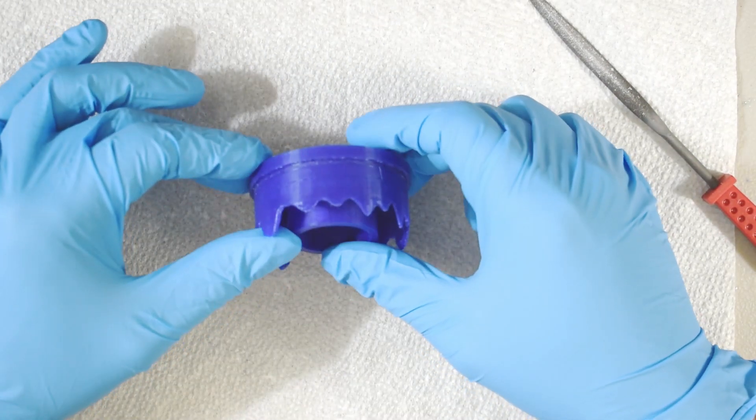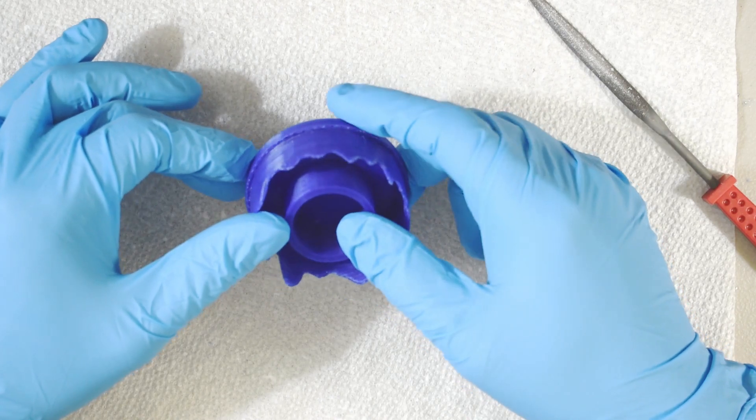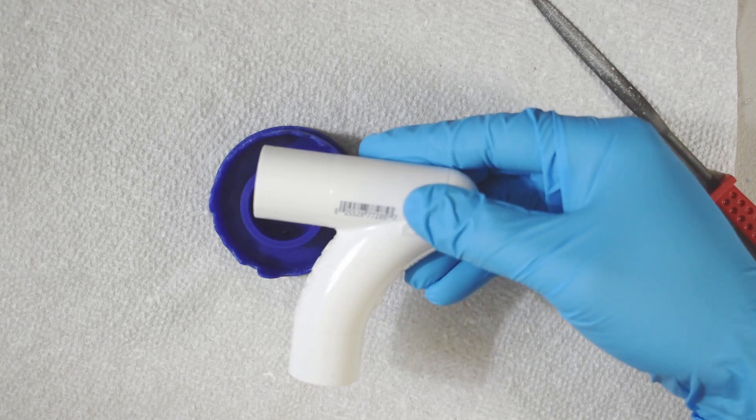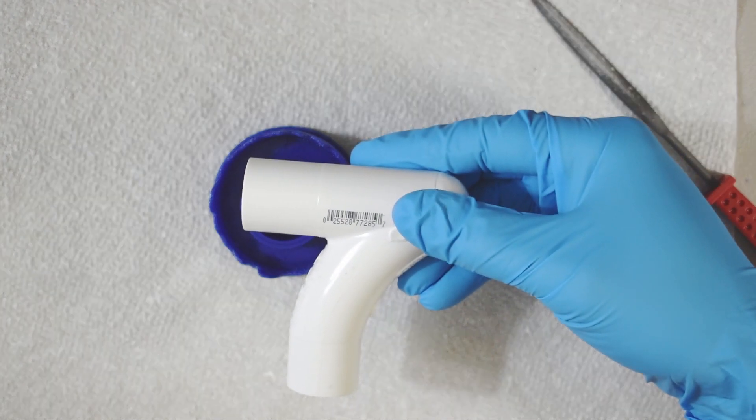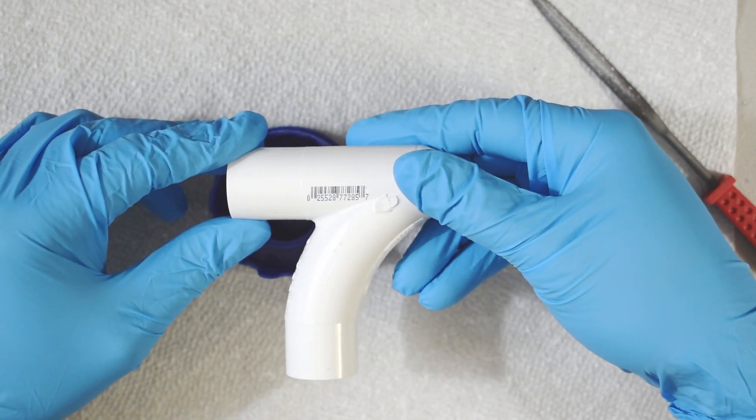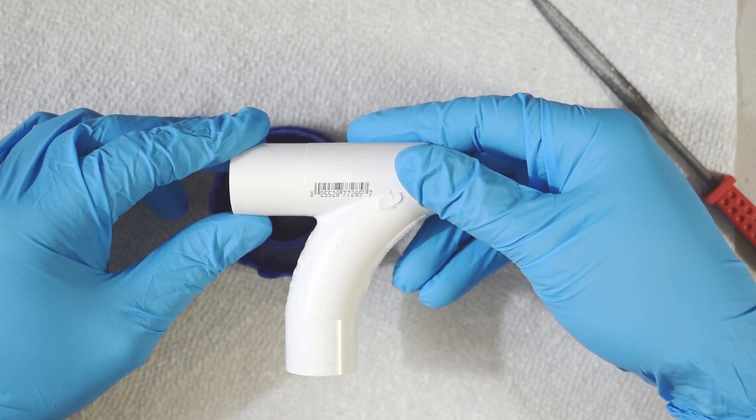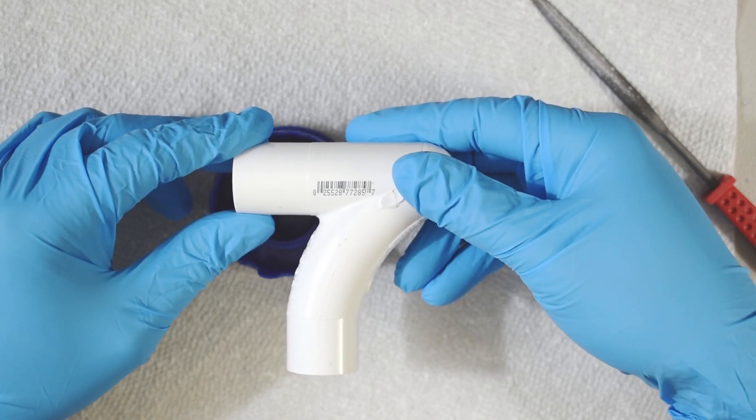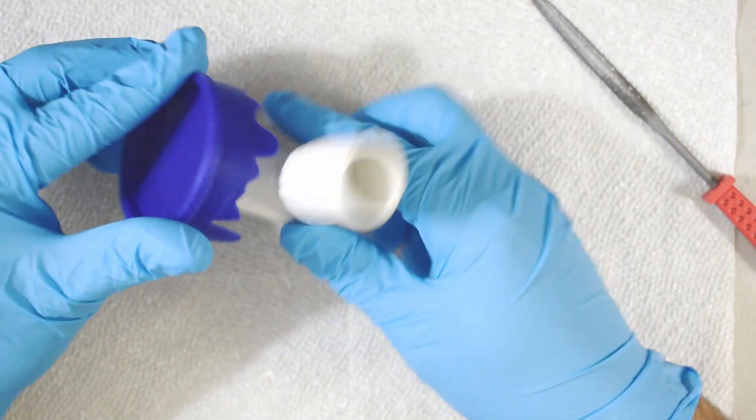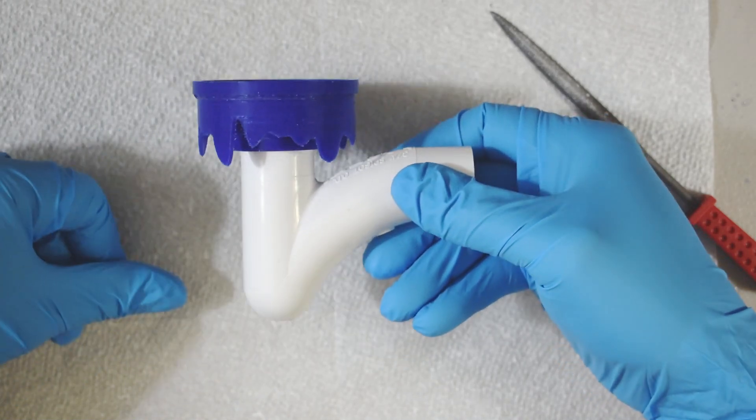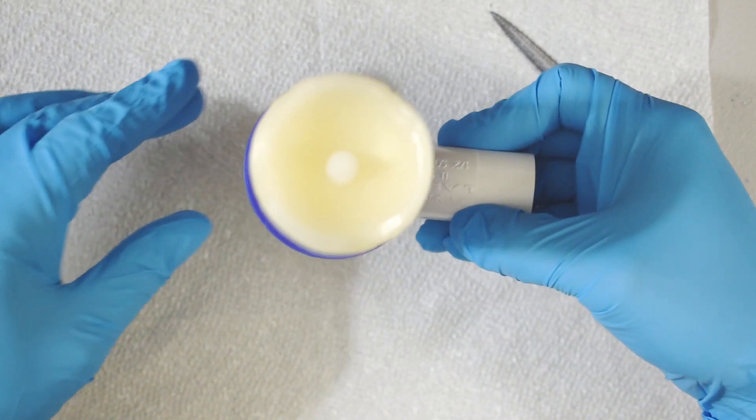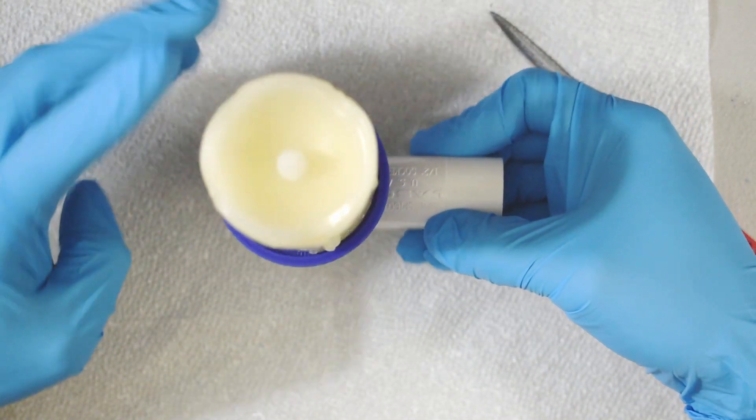So what is this for? This is going to go on this - this is a half-inch Lasco P-trap, that is the barcode. I bought this at the big box store that starts with an L, and this will fit in here like this. This is where your candle will go. Basically, this fits a two-inch candle like this, and I'll take a picture from the side so you can see it.